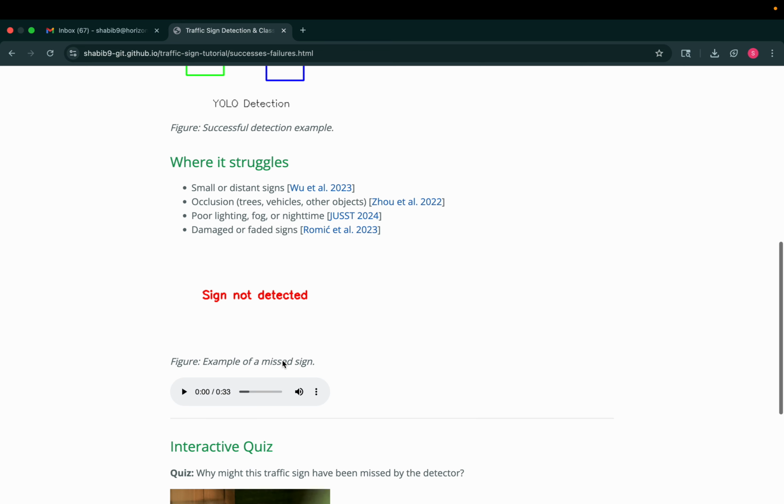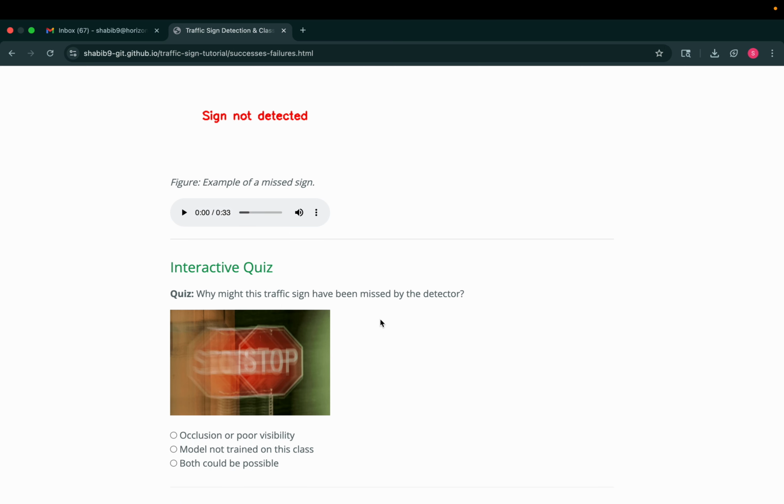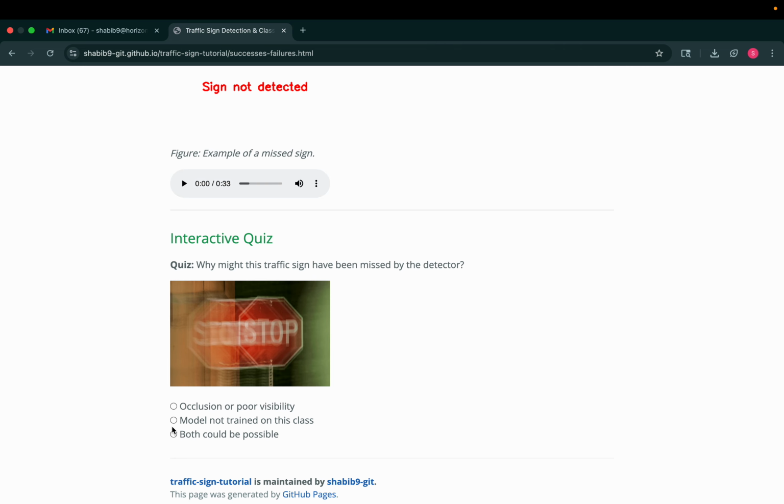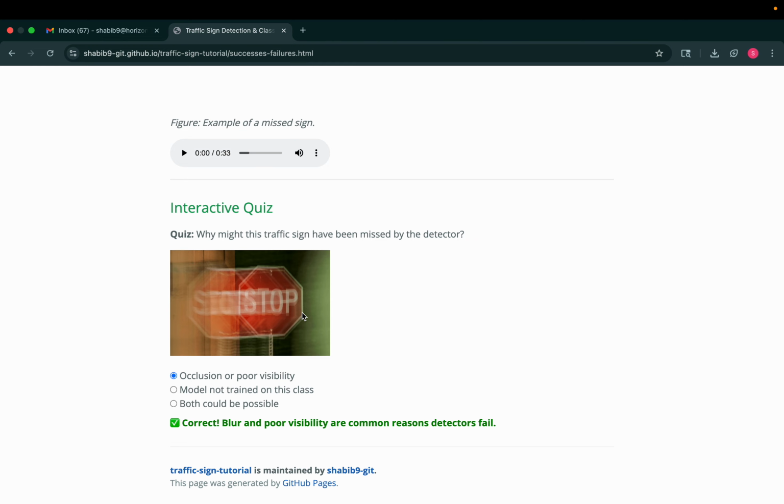I've included a quiz in there as well, where we can see that the sign is pretty blurry, and hence, because of the poor visibility, this sign doesn't get detected.